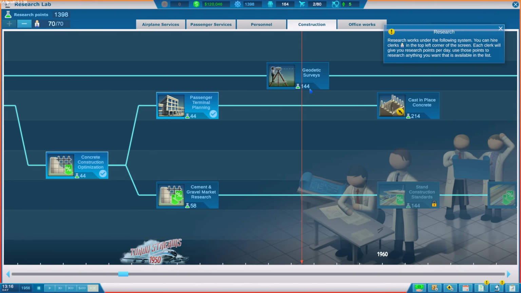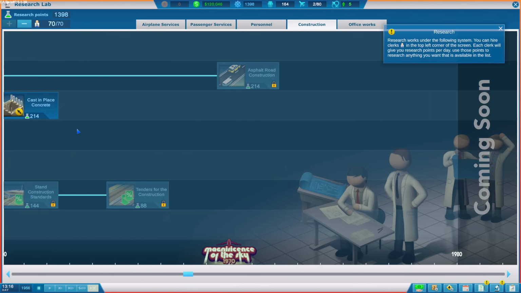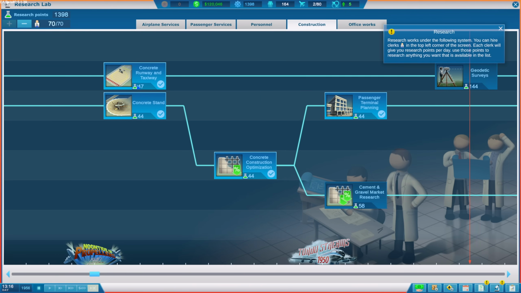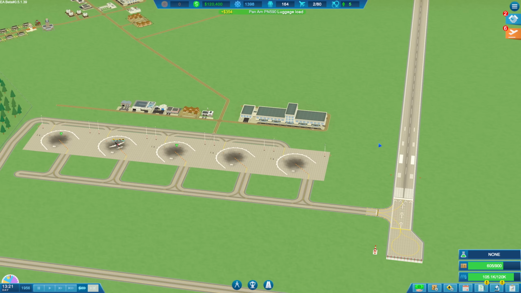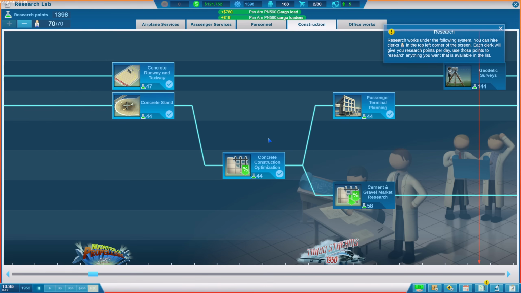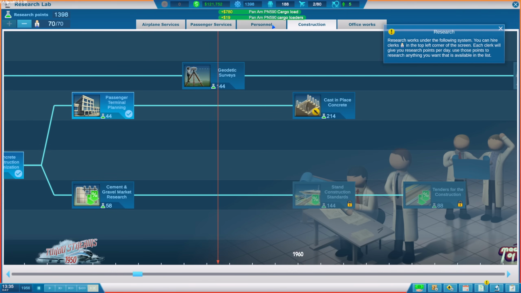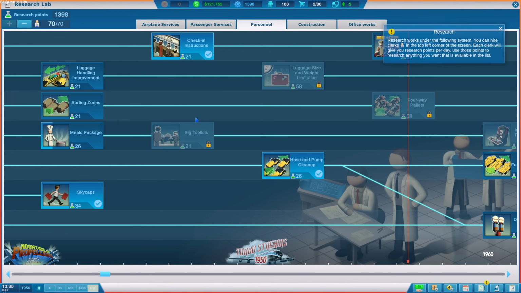Stand construction standards, lame. Cast in place concrete, kind of lame too. I guess this is the best runway that we can get at the moment. I didn't even consider that at the time, but apparently this concrete runway is the best runway that we can get. There is a modern type of runway which we can't get access to at the moment because it's still in beta. Bit of a shame. Are we SVAM compatible? I think we're SVAM compatible.